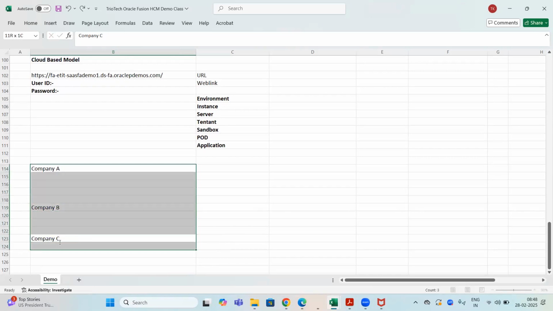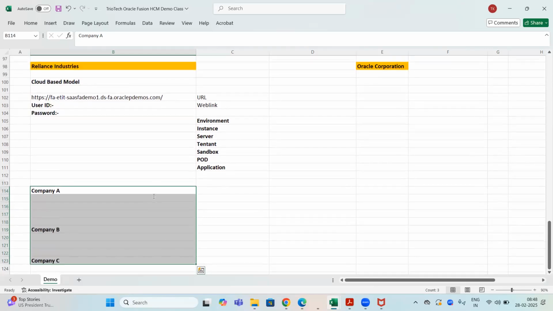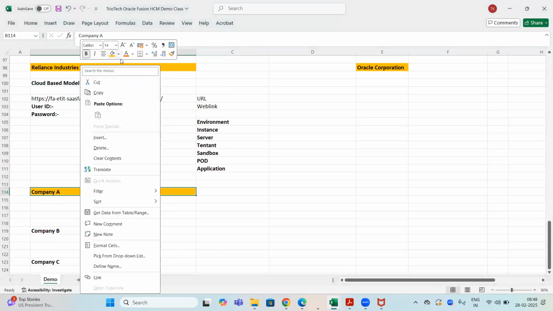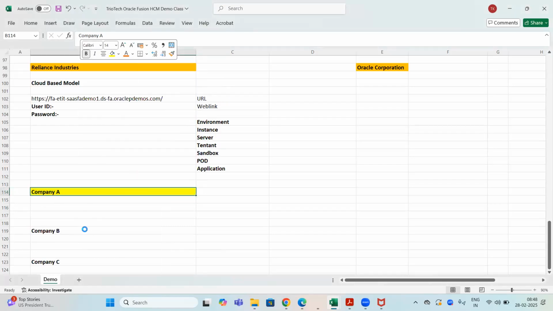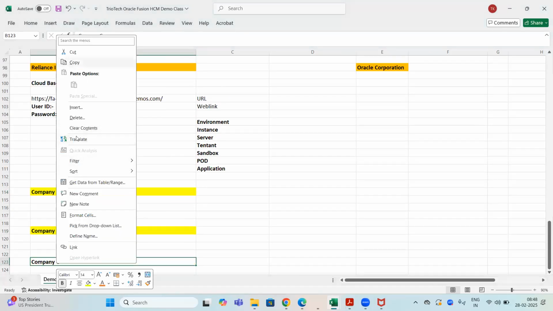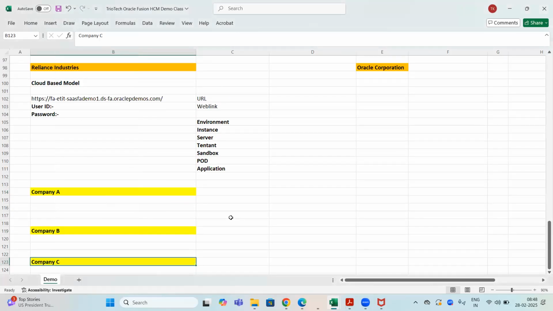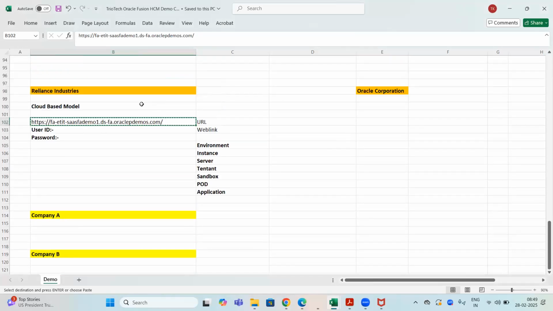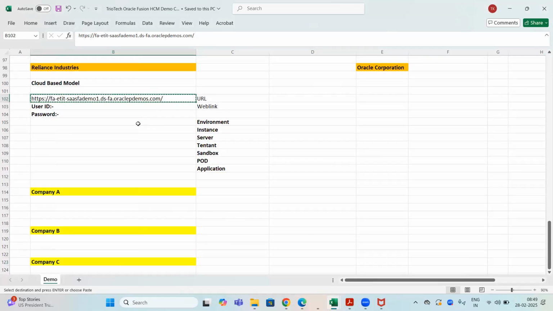Company names I'm giving as of now as A, B, C. So, team, whenever you are working with multiple clients, how can you differentiate which client instance is which? For every client, the application will just be in the form of a URL, right? How will you differentiate? This is very important.